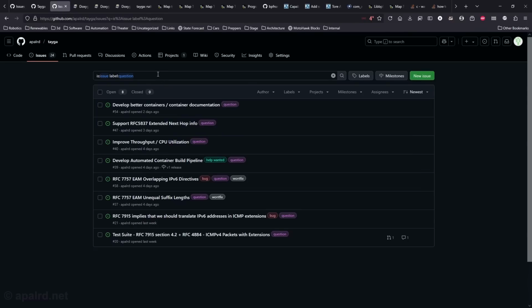So what I need from you guys: I specifically have these issues that are labeled question, and that's where I essentially have a question for other people. I've got 1, 2, 3, 4, 5, 6, 7, 8 questions that I would like experts to help weigh in and answer. So I'm going to walk through each of these. I'll just open a bunch of new tabs here.